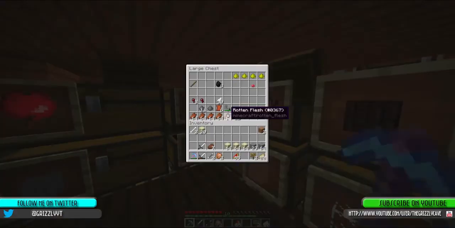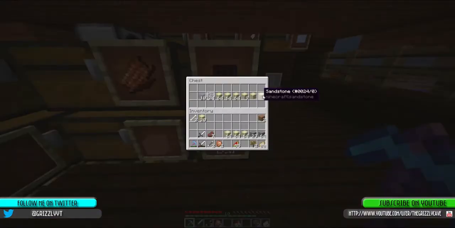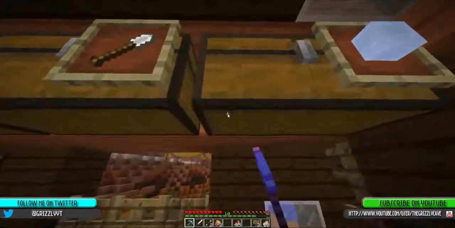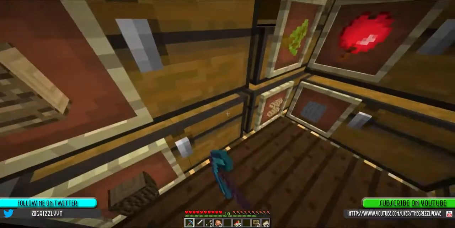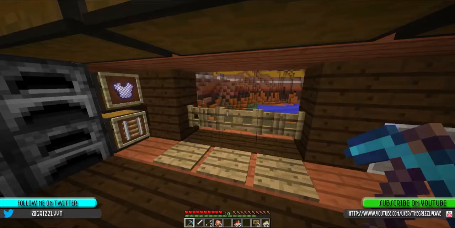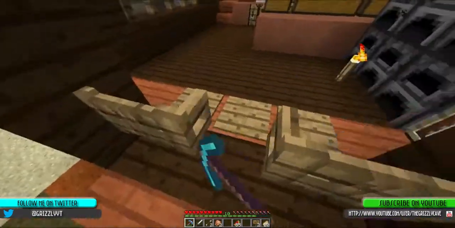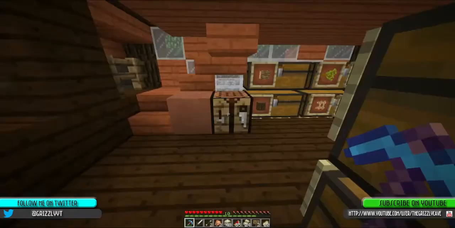Sand. Sand. It's all sandstone. Oh, you gotta be kidding me. Oh, that's ridiculous. Whatever. Put some stairs in, I guess, with some sandstone. Maybe we won't incorporate it for now. Three there. So that should be a decent amount of stairs.